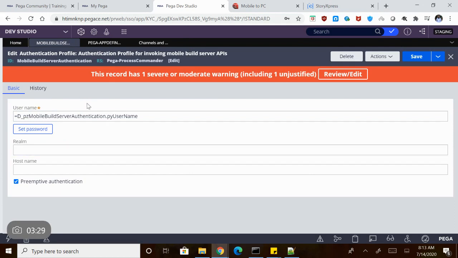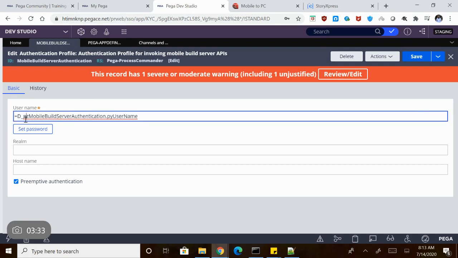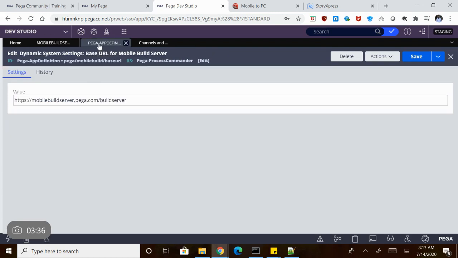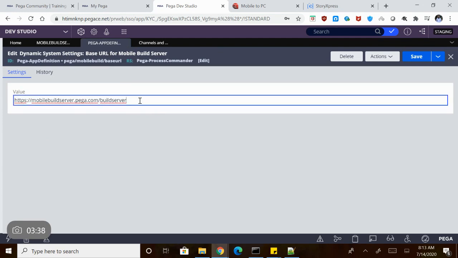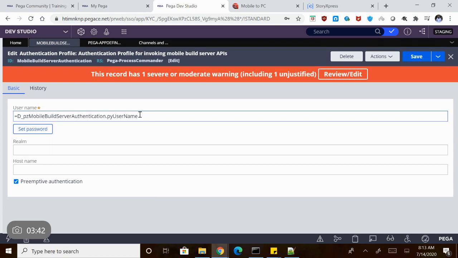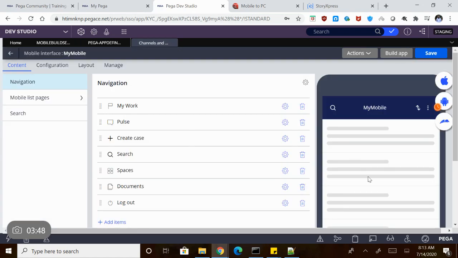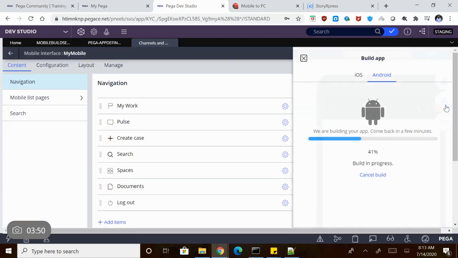The authentication profile needs to be set up. Before this, there will be one URL for the Pega build server, and the credentials used here for authenticating the user. If these two settings are working fine, only then does the build succeed.